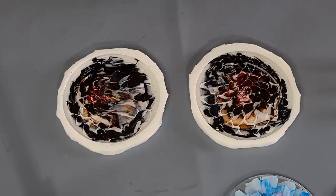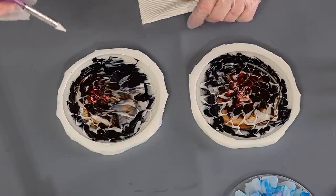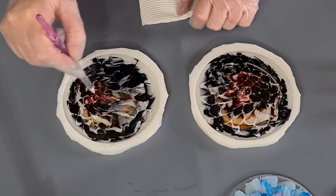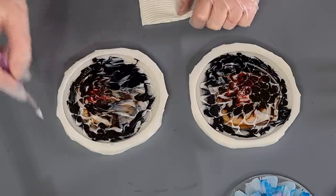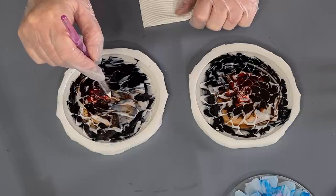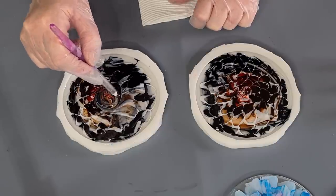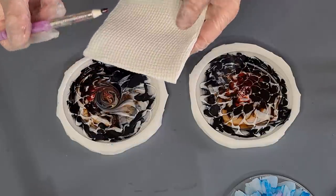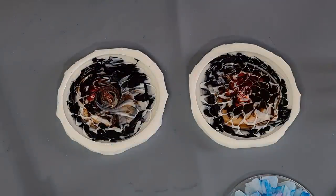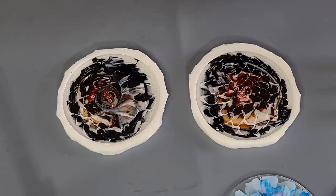Let's see if I can get a really 3D look to it. I don't know if waiting makes any difference - that's why I want to see, I want to do quite a big swirl. One day I'm going to swirl the whole thing. Maybe I can swirl one and not the other - we'll see. I'm tempted to swirl the whole thing. I probably regret it. I can see on the sides there it's not blooming.